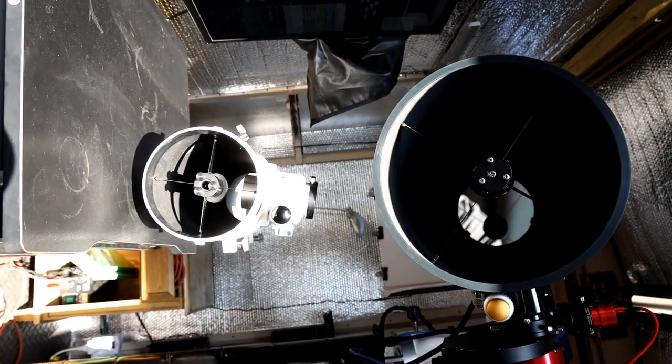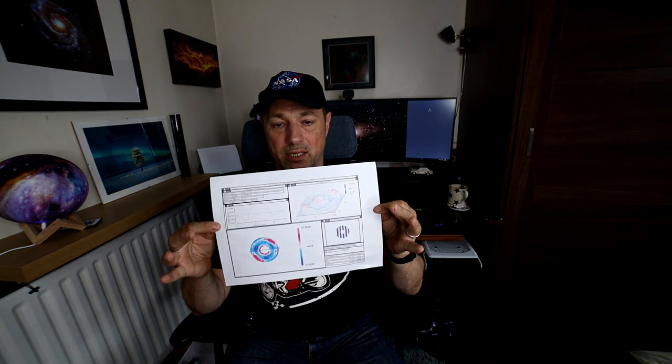I could have saved my money and bought a bar line. When I was doing my unboxing, one of the first things I opened up was an envelope that had one of these in it, which is a Zygo wavefront analysis report. This is included whenever you buy a scope from Orion Optics, and it's a really nice touch, and it gives you a full breakdown of the quality of the mirror that you've bought that's in your telescope.